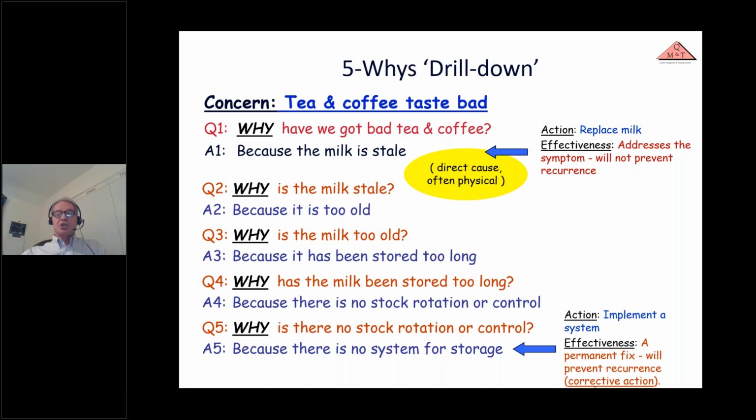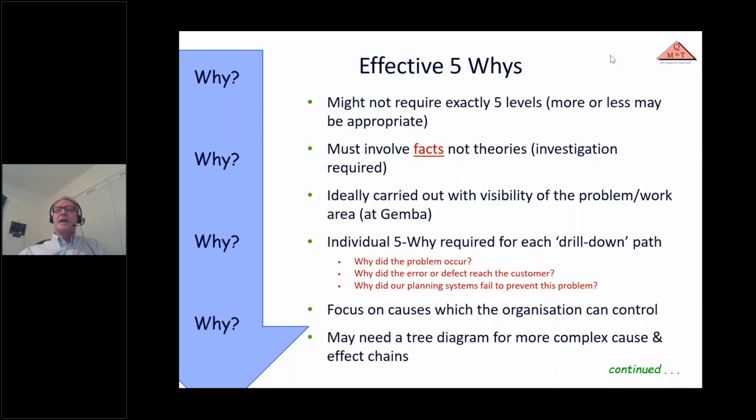This should be a proper permanent corrective action, and this is really the point that the team wanted to get to. This is what they would have visualized, they would have been looking for, the level of cause that they can address with a permanent action. A root cause can be physical, or in this case it's intangible, which is often the case. Many problems originate from a weakness in a procedure or a process. However, although the 5 why is fairly simple in terms of the theory behind it, it does require good understanding by the team as to how it works.